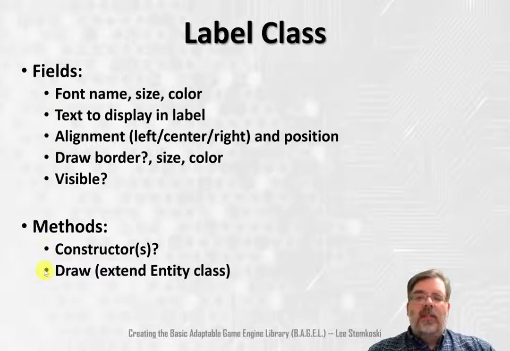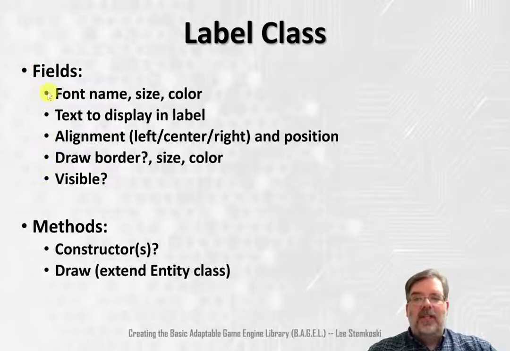And finally, we need to render this text on the screen, so we need some kind of a draw method. And for that reason, it really makes the most sense for the label class to extend the entity class. It's something which should automatically be rendered on the screen. It would be great if we could add it to the group along with the different sprites which are getting drawn. So we'll extend the entity class for this. And that's basically what's going to go into the label class.